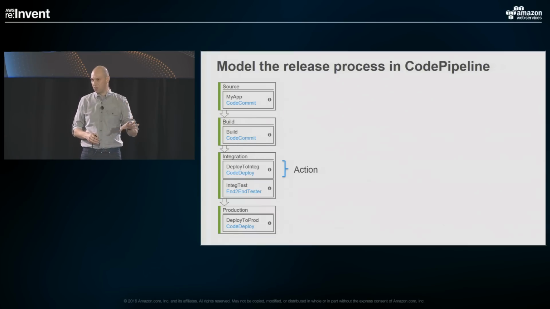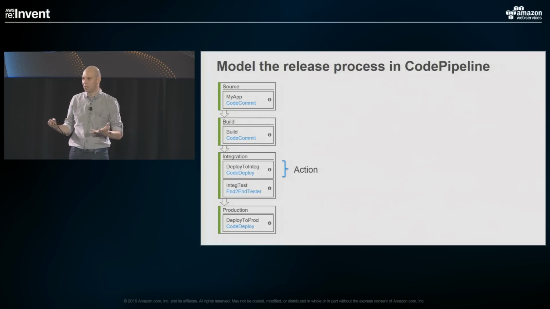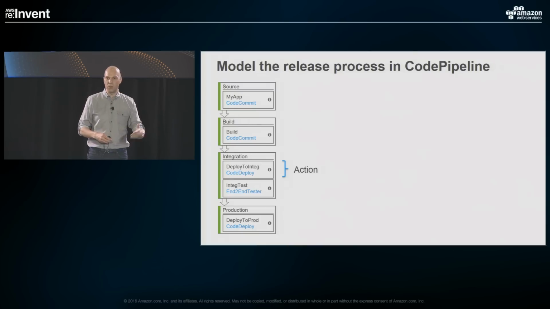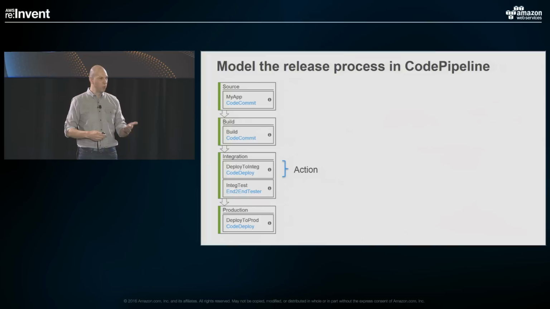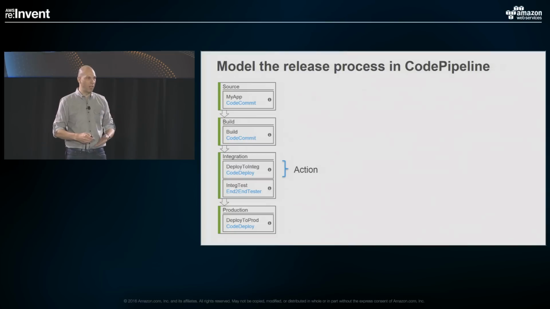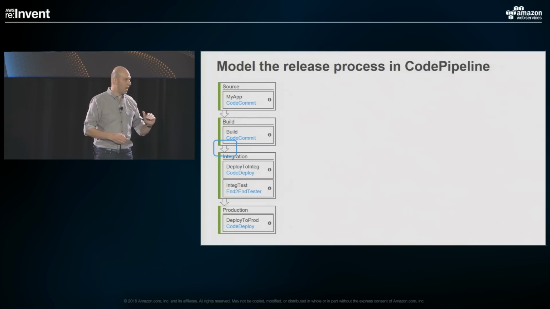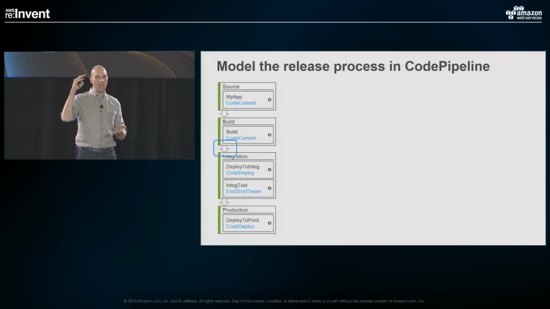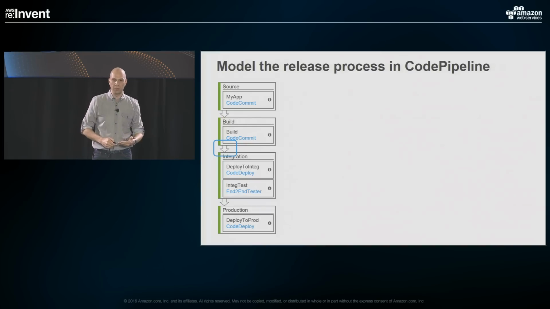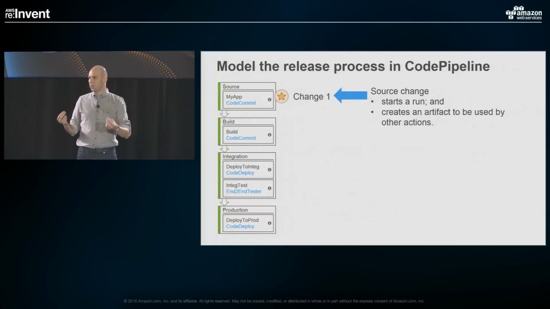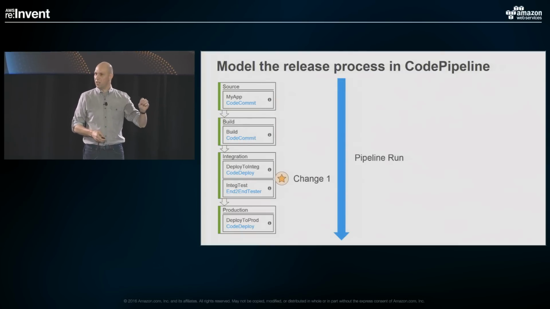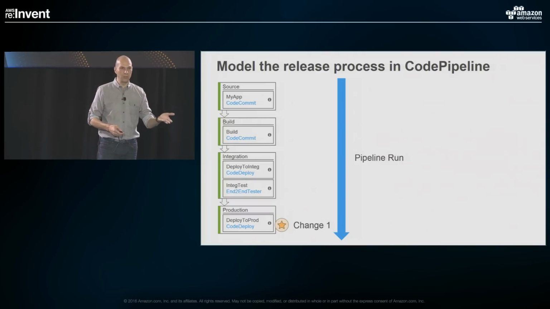So we've got several different types of actions. We've got source actions, which might react to a GitHub commit or a code commit. We've got deployment actions, which may perform a deployment through CodeDeploy, which we'll be using, Elastic Beanstalk, CloudFormation. And we also have approval actions, which can wait for external stimulus, whether that be a manual approval or an approval via an API. Now, between each of our stages, we have transitions, and transitions can be enabled or disabled. When we disable a transition, any change running through our pipeline will pause at that disabled transition, and when it's re-enabled, the code will then continue to flow through the system. When somebody commits a change to your source location, this triggers a change to run through your pipeline all the way through each action, and then at the end, it's very likely that you'll deploy to your production environment.